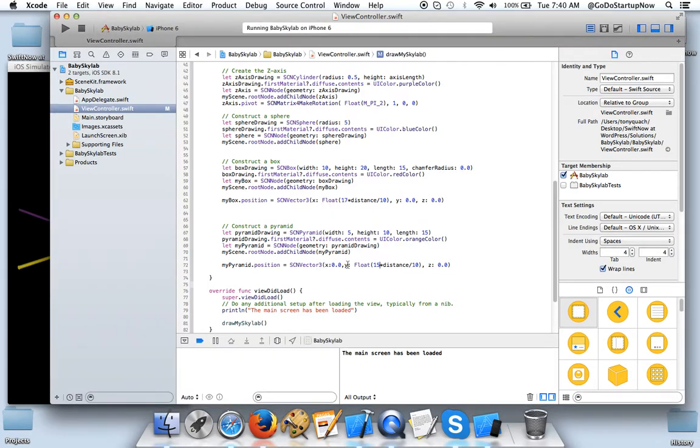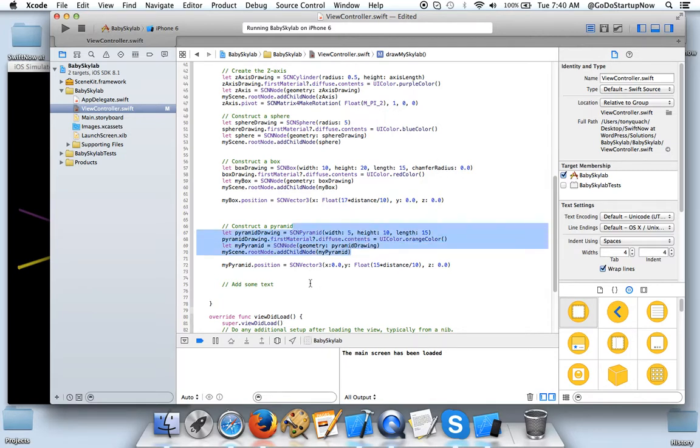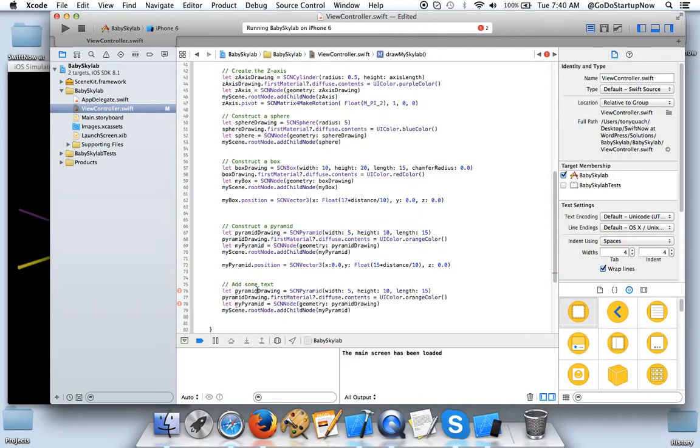Now I want to add some text. So let's copy this down and make this text green.